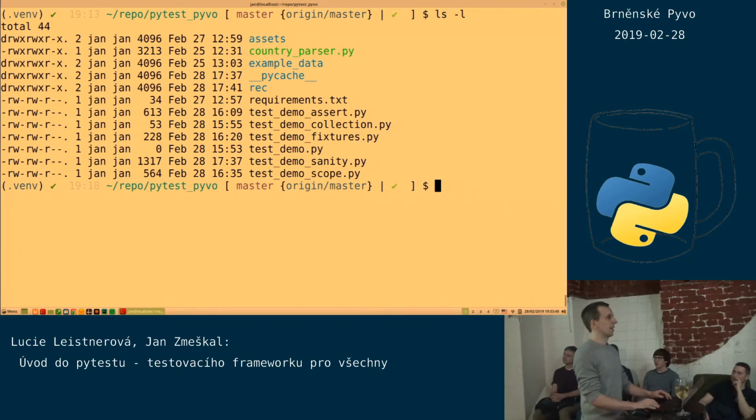So, what is pytest, you may ask? It is an open source testing framework, and here is what it can do for you. Imagine that you have your own application, your own program on GitHub, let's say, and you want to unit test it. So why would you do that? You would do that so whenever you make some change to the code, you can make sure that you didn't break the previous functionality. So that is definitely one use case.